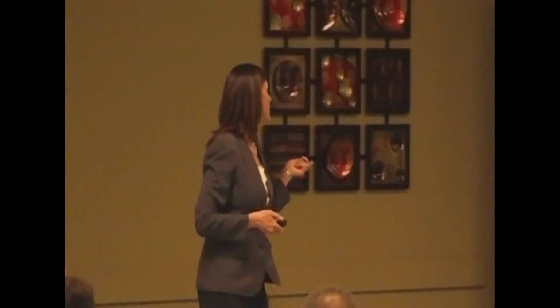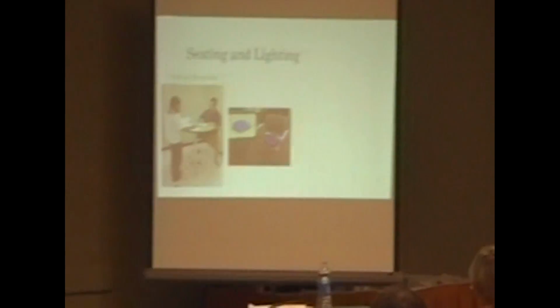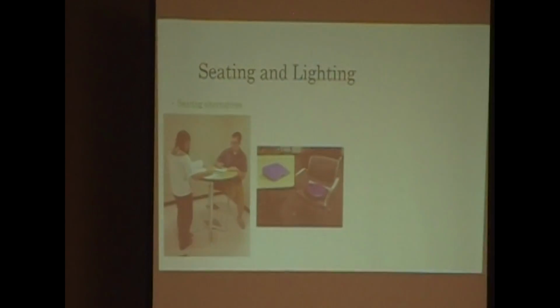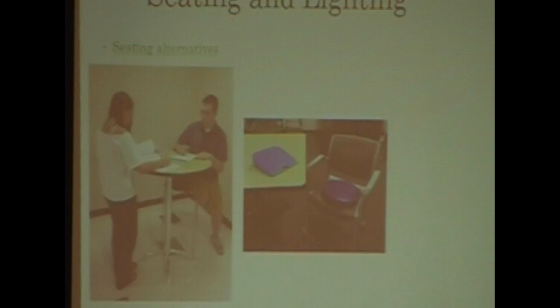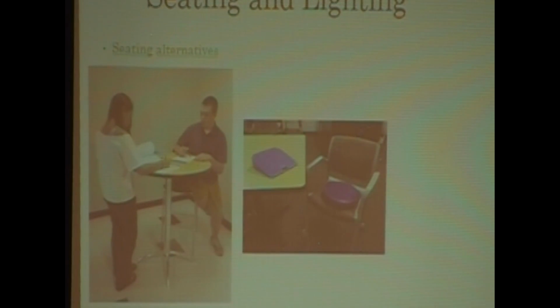So if they can sit up, sitting on cushions, it's hard to see in that picture, but they're semi-inflated seat cushions. If you're sitting on one of those, you're actually moving a lot while you appear to be sitting still. So it uses a lot of your excess energy so you can process more on what's going on. Your brain likes for your body to be doing two different things at once.